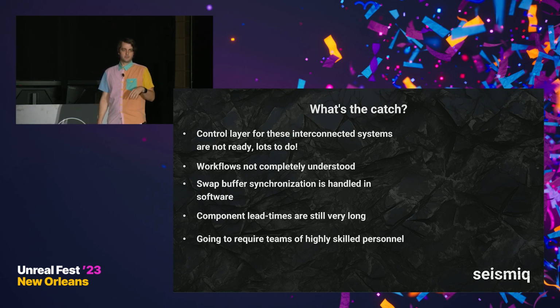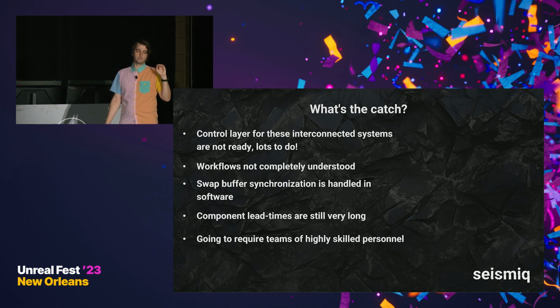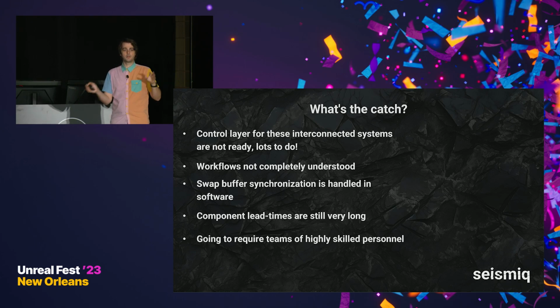Swap buffer synchronization, so this is swap groups and the ability to keep multiple outputs in sync that we've been utilizing with NVIDIA via QuadroSync, or even AMD via the S400 in yesteryear. That synchronization that keeps the different outputs from tearing next to each other all happens in a hardware layer that's not directly accessible from software. So one thing that we've lost in this switch to 2110 is we no longer have the ability to daisy chain a few S400s together and keep all those outputs in sync.